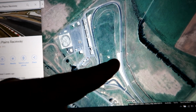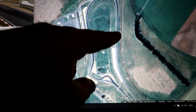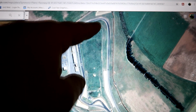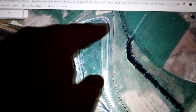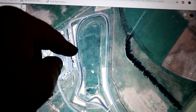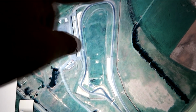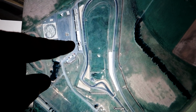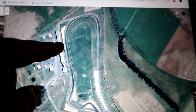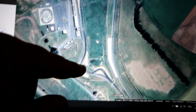But what we're thinking of doing for Cash Kings is starting over on this side of the track and then having a huge run up for big speed, and then big entry into this sharper corner here, but it's actually quite a fast corner in real life. And you can link this in one continuous link all the way around. Even though it is a big track, it is quite a large corner, linking all the way around here into the rest of the course here.